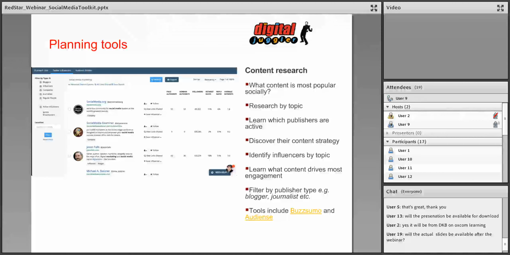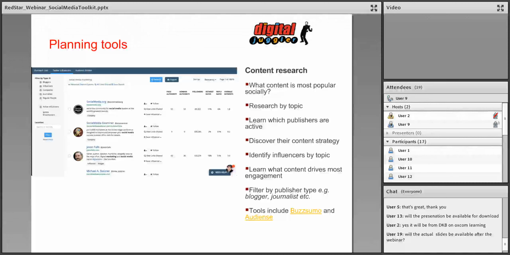So the really important part is to try and understand the content that is most relevant to your audience and help to inform your content plans based on this. There are a few tools out there that help you with this research. I'm not sure if any of you have used or are aware of tools like BuzzSumo and Audience. And again, there's a free version, but to get to the really detailed data, you have to upgrade to the premium versions. The free is quite a nice hook to get you in and using it.